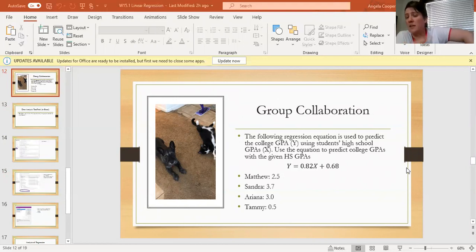GPA? Now, I'm probably not going to use this exact example. In fact, I most definitely will not. But in terms of the questions that I'm going to ask you about linear regression, it's going to be, one, know that it's the only statistical test we cover in this class that's used to predict something. And two, the next thing I'm going to ask you about linear regression is essentially just plugging in numbers to the formula and predicting what that Y criterion variable will be.